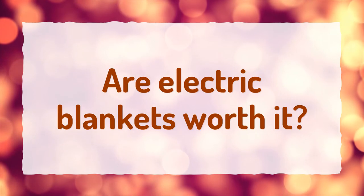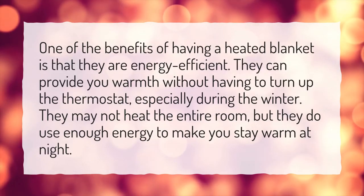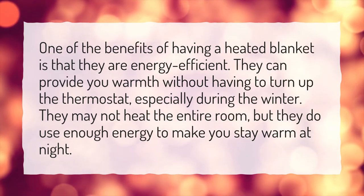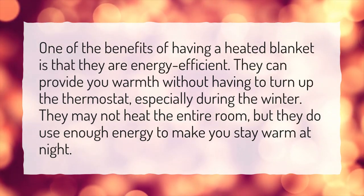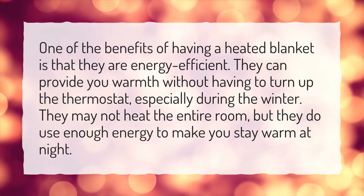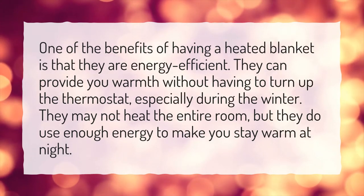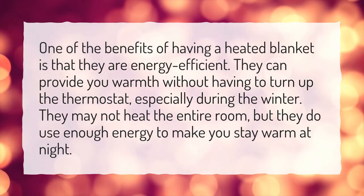Are electric blankets worth it? One of the benefits of having a heated blanket is that they are energy efficient. They can provide you warmth without having to turn up the thermostat, especially during the winter. They may not heat the entire room, but they do use enough energy to make you stay warm at night.